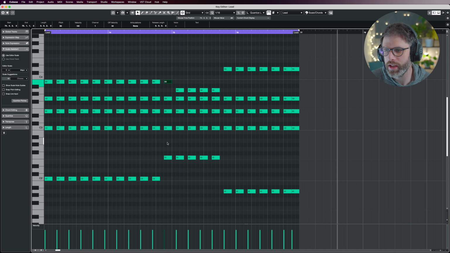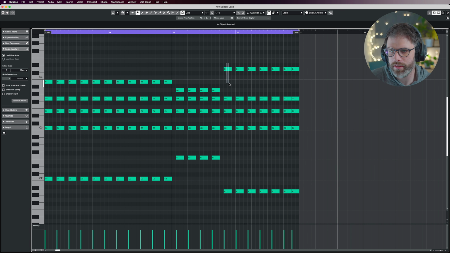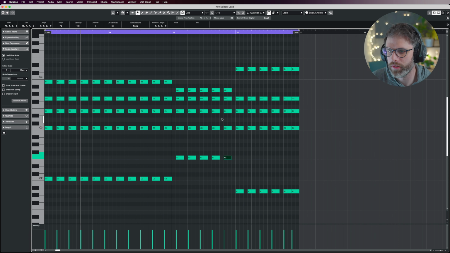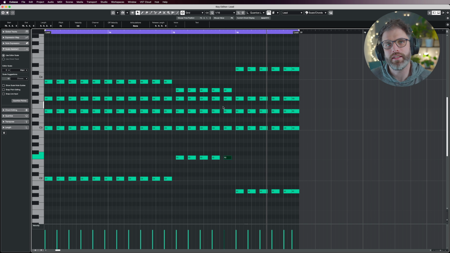So usually it would have looked something like that, where that would have continued into the next bar. And then again here, where the D has risen up before the bar, that would have been also the previous chord. So I've just kind of flowed them in. So instead of it all looking sort of linear like this, and you'll hear how it sounds. So it sounds nice, but it just sounded like it needed to come in a little bit earlier and just flow a little bit smoother.